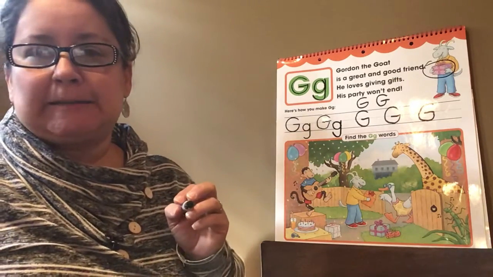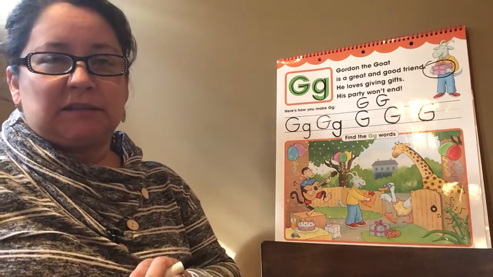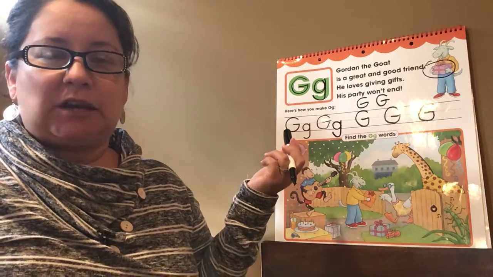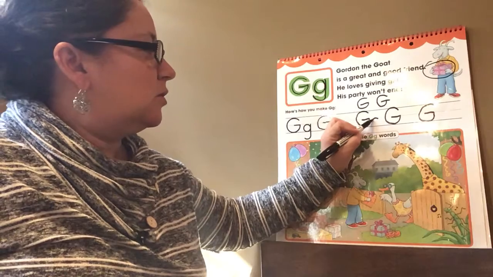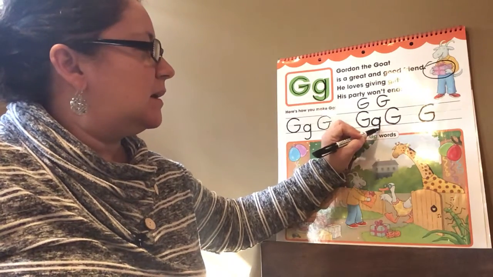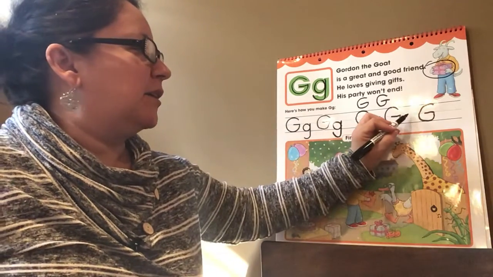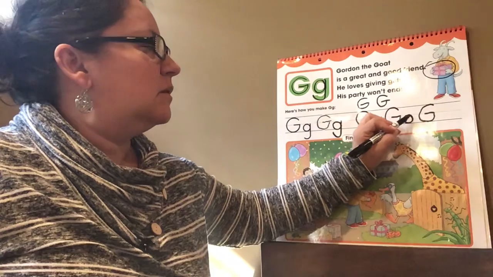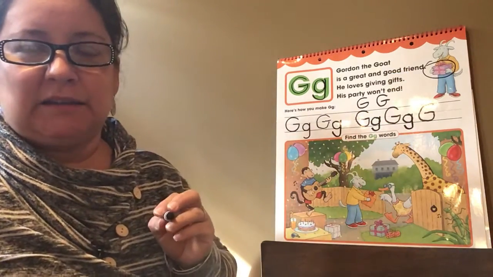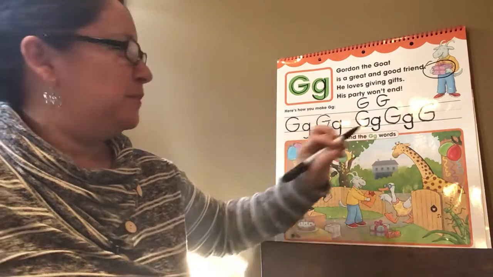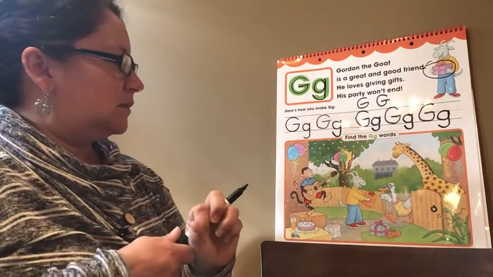And that's lowercase, okay? Remember, practice, practice, practice. Do your best. It's okay if you make mistakes. That's how we learn. We talk about that a lot. Make your circle, straight line, and your little hook, okay? Lowercase G is what we're practicing right now. Circle, line, and hook. Lots to think about when you're writing. You're doing a great job. Circle, straight line, and a hook, okay?